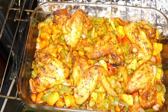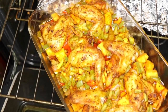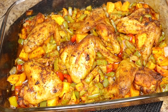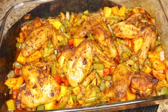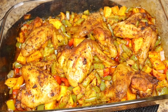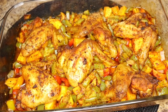So this is 30 minutes after. This is the first 30 minutes after. I'll put it again. I bake for around 50 minutes, and this is what I end up with 50 minutes after. So I baked on 350 degrees Fahrenheit. Yeah, 350 degrees for 50 minutes. The first 30 minutes I turned the pan, and the remaining 20 minutes I baked till I got to this. So this is it. Very healthy.